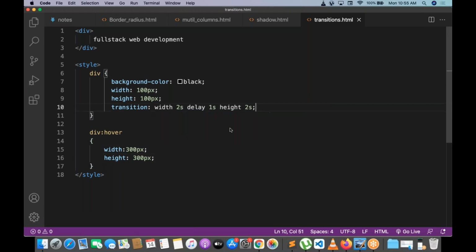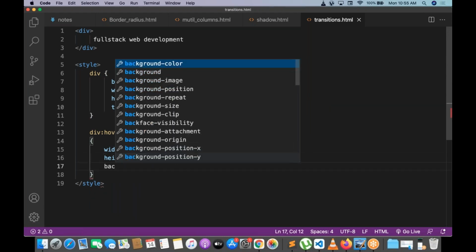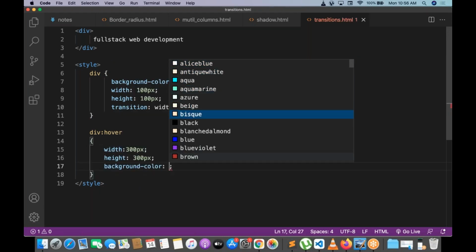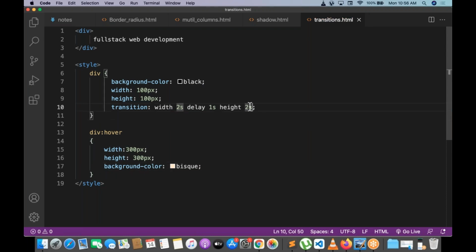Okay, can I do the background color? Something like a biscuit color, and this is going to be background color. Let me do one thing.